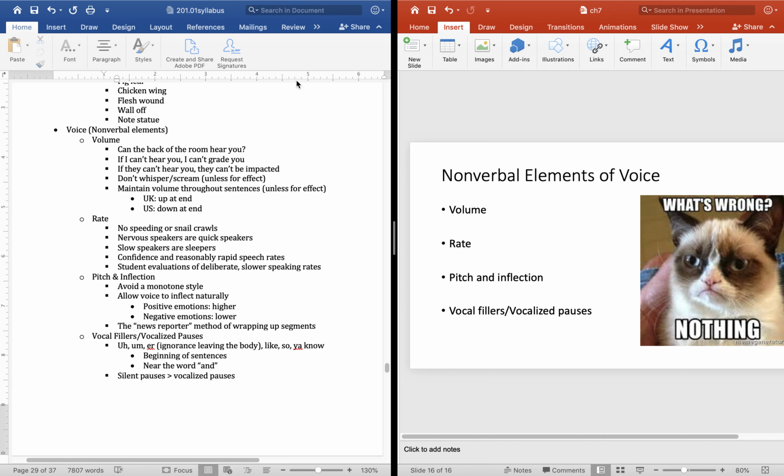By the way, just real quick, if you want to really highlight something that you're saying, we talked about making sure to look at the audience while you say it, but also think about how volume, rate, pitch, inflection, and even pauses, which we'll get to next, can be used together to really put emphasis on something. So, if I want to tell you the most important thing in the lecture, but I don't want to say it's the most important thing, I can slow everything down and add in more pauses, drop the volume, make the pitch a little less chipper, and maybe even if it's not something important, boy, it can sound that way.